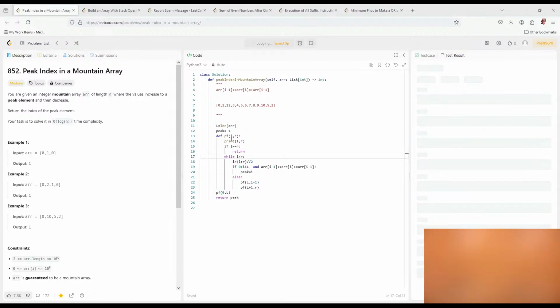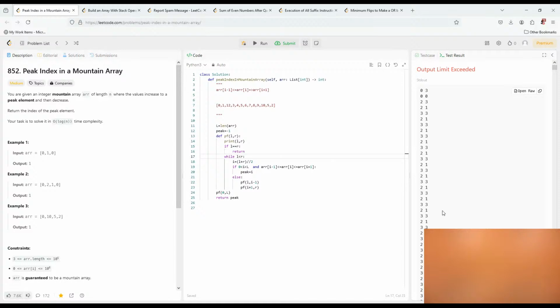Is there anything here as well? Printing a lot of outputs. Yeah. 2, 1, 3, 3, 2, 1.